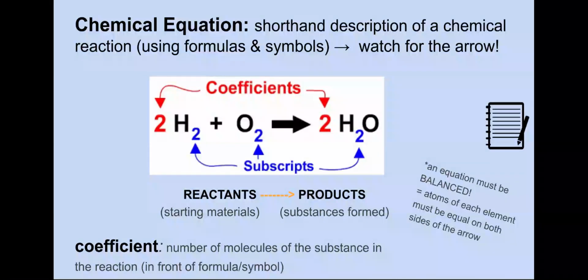Now, we've got our subscripts in this case. You can see the blue number twos. In order to balance an equation, it says here, equations must be balanced. We'll get to more on that later. But in order to do that, often we need to write what are called coefficient numbers. Coefficients happen out in front of atoms or molecules, and they tell us how many of them there are in total. So we're going to be practicing this and dealing with subscripts and coefficients.